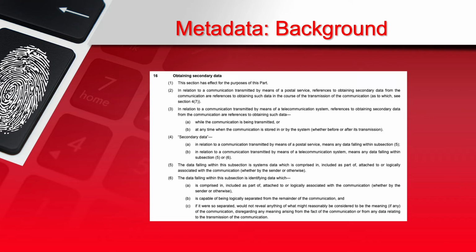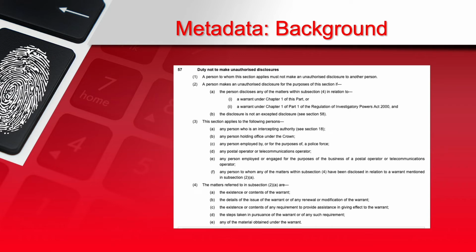As is seen in similar legislation in Australia, New Zealand and America, our Section 57 makes disclosure of the existence of a warrant or the details of the target person or the data that was collected or even the process that was involved in collection unlawful. So your ISP or telephony provider are restrained from even telling you that they have received or responded to a request for your information. Further, there are provisions within the Act that mean the police or intelligence services don't even have to disclose to the prosecutor or the court that they used your communications data as a shortcut to catching you in commission of some other more tangible crime.